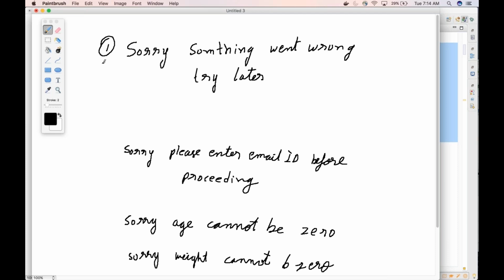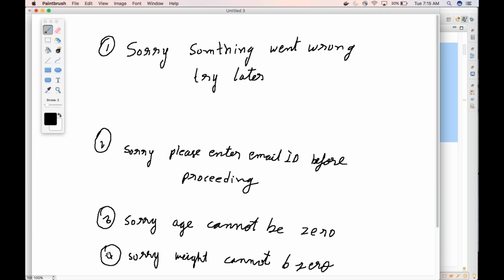So here we have different messages that are thrown from the compiler. Okay. Now you tell me which is the most irritating message for you in this four. The first one. Right? It is not telling anything. It's just telling, sorry, something went wrong. Try later. But what the hell is going wrong? Right? So general catch block, when you put, this is what is going to happen. You can't specifically tell what went wrong. You can tell something went wrong.